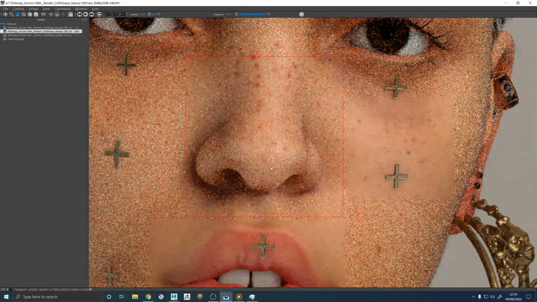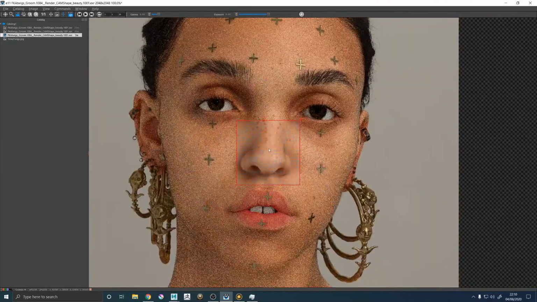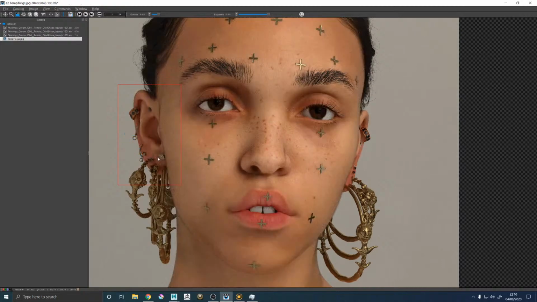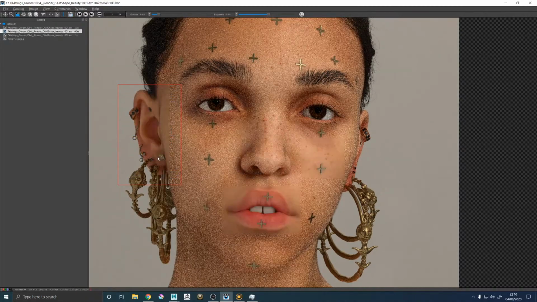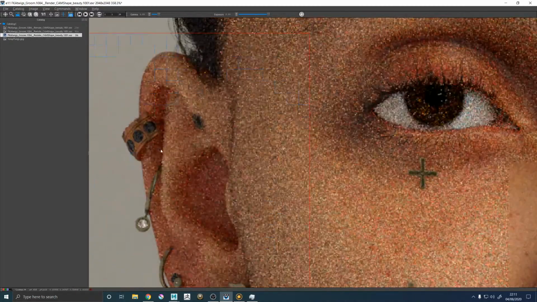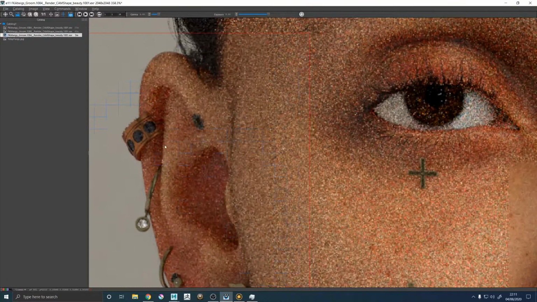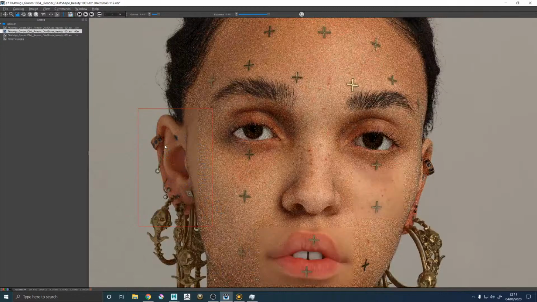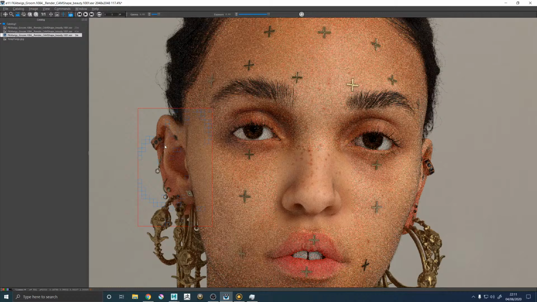Right. So let's try out the ears. Is this even working? I'm not convinced the maps are doing what I want them to do.